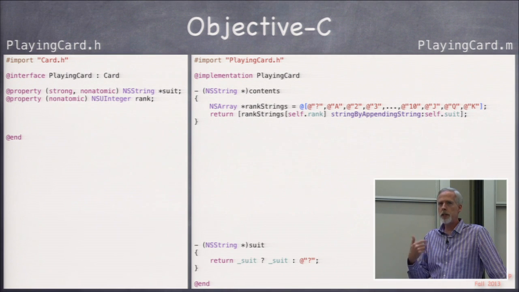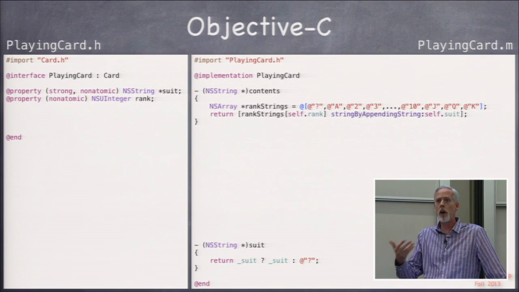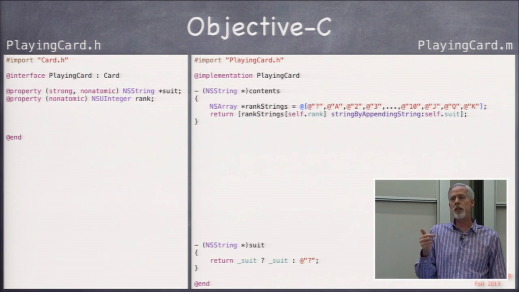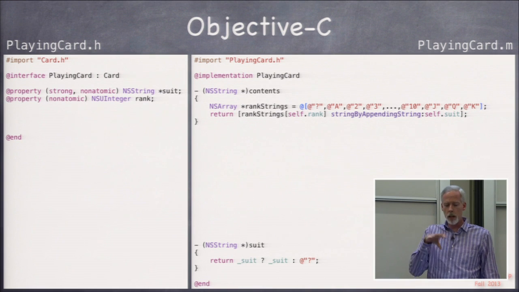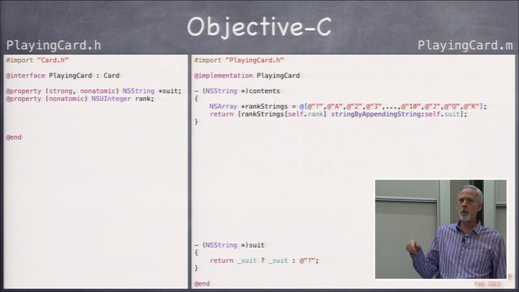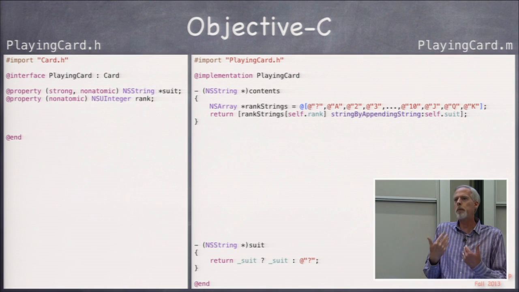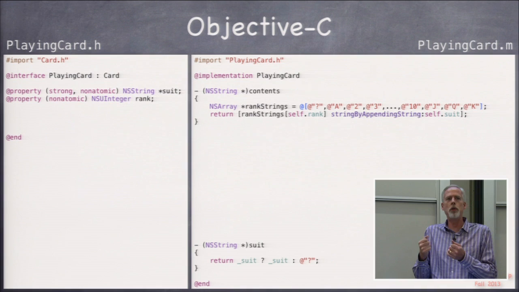Notice that our rank is really nice because if our rank is 0, which it starts out being when we say new playing card, all the instance variables are 0, so rank would be 0, we get this nice question mark. But our suit starts out as nil. And it'd be nice if the suit also returned question mark if it was unset, if it was nil. So here I'm just overriding the getter of suit to say if my suit is nil, then return the question mark. Otherwise, if my suit's not nil, then return what the suit is. So I'm just protecting my API to make sure I always return question mark when the rank or suit is not set.